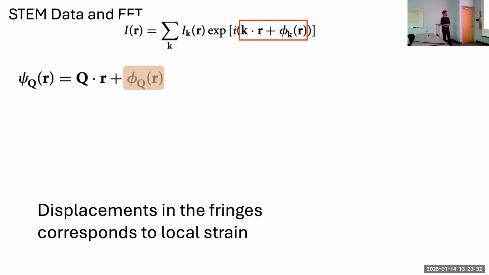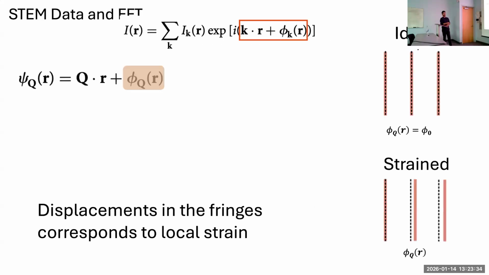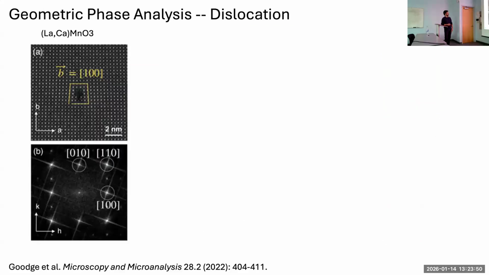There's nothing interesting. However, if you have imperfections in your crystal, if there are local variations in the material, then that phase will not be constant, and we can even then take the phase and take the gradient of the phase and start mapping local strain in the material. And this will become useful, for instance, when you have an imperfection in the crystal.